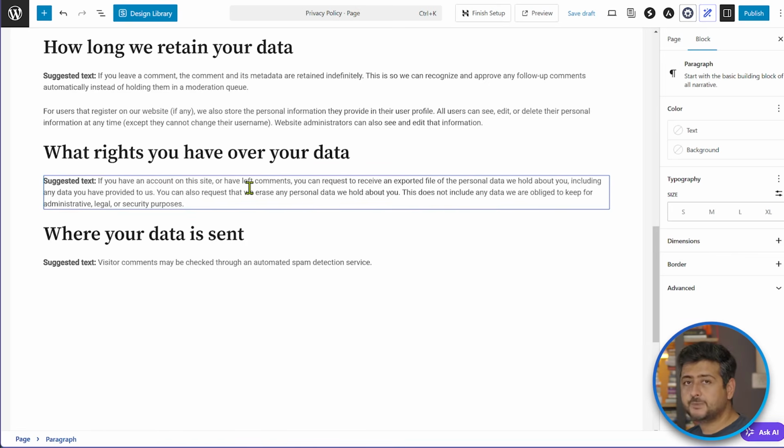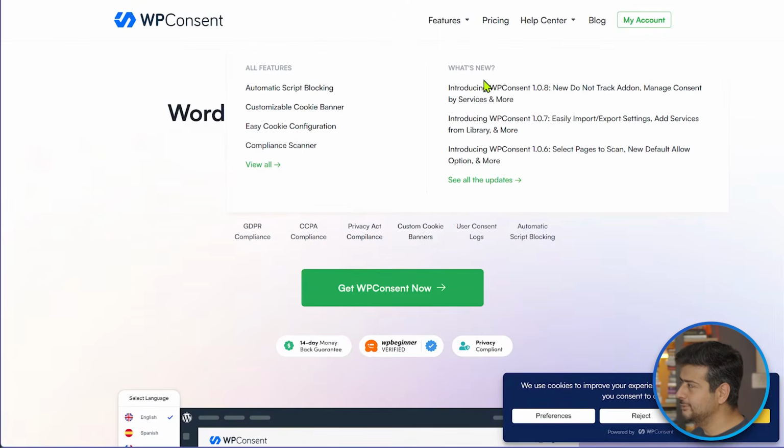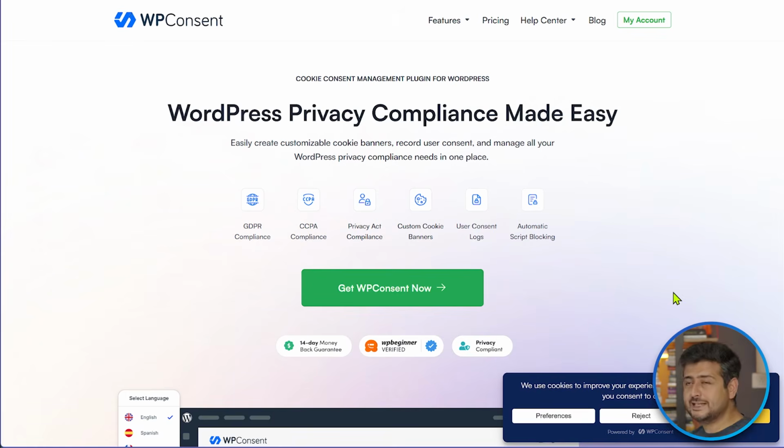And you'll also see here that there's no mention of third-party plugins and what kind of information they're capturing, what the cookies are for, and how long the cookie is stored, which is important to have on your site. So how do you do that? And how do you also set up a cookie banner that actually works? Well, the simplest answer is by using WP Consent. So WP Consent is a WordPress privacy plugin that helps you do multiple things. It helps you create a cookie policy. It helps you create a privacy policy, well, technically, and also it is compliant with GDPR, CCPA, and a lot of different regulations.